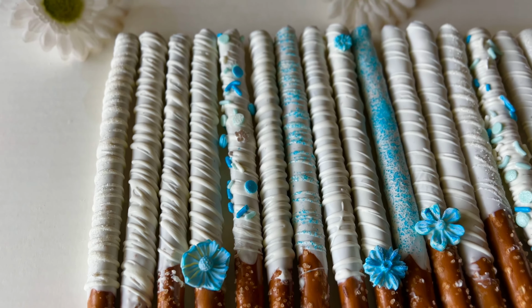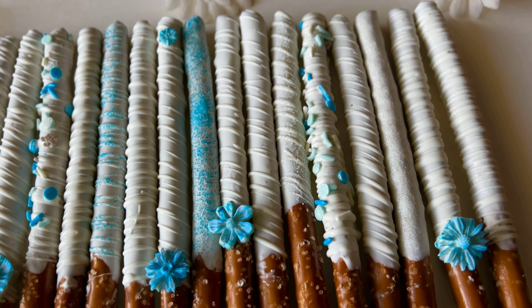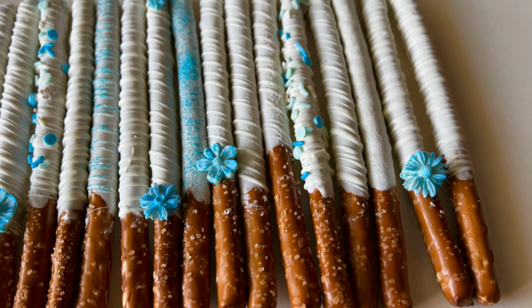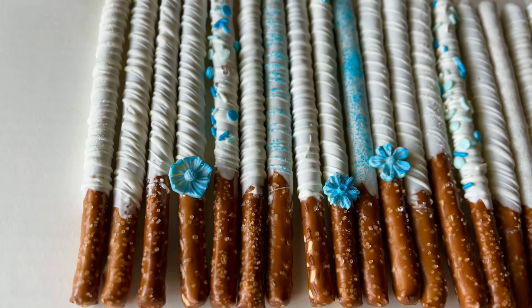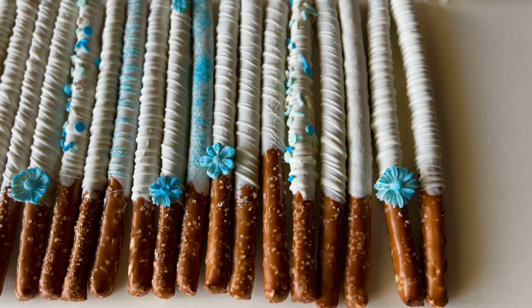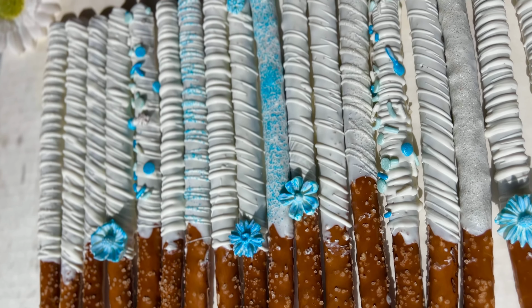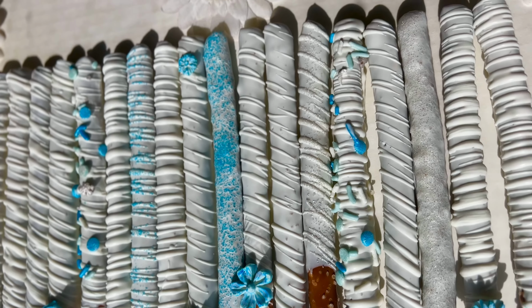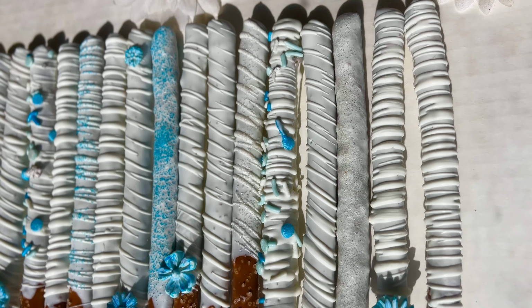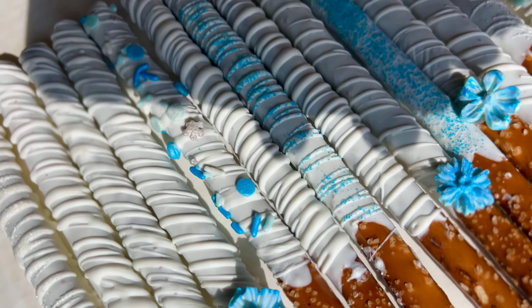And here they are all done. I just added a little bit more sprinkles on there. I had these blue and white winter themed sprinkles that I had in my cabinet that I decided to sprinkle on the chocolate covered pretzels, which give it a pop of color. I also added some chocolate into my small flower molds so that they can harden up to give me the little flowers, and then all I did was spray it with some blue airbrush edible spray.